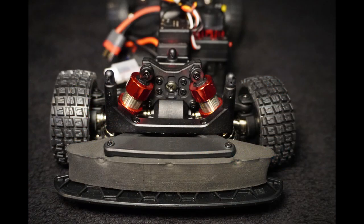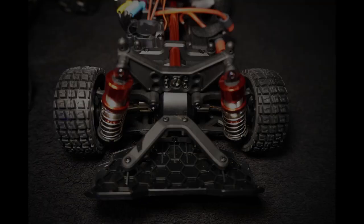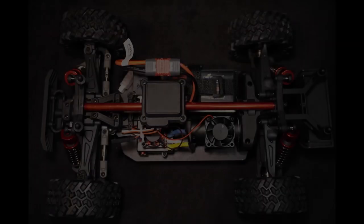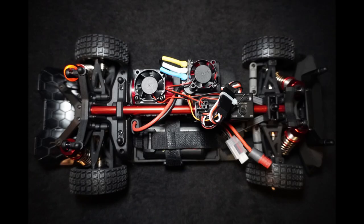Moving on to the internals — starting with the 14301, the front bumper has a massively large wedge of foam for front-end impact, and the rear has a little stabilizer shock-absorbent bumper. The 14209 has a nice little front bumper with a small shock absorber, though the rear has hardly anything. The 14209 comes with a waterproof receiver cover, two fans — one on the ESC and one on the motor — and a Dean's connector. The 14301 also has two fans but no waterproof receiver case; instead it has an extra gyro which keeps it going straight and assists with drifting and power sliding.